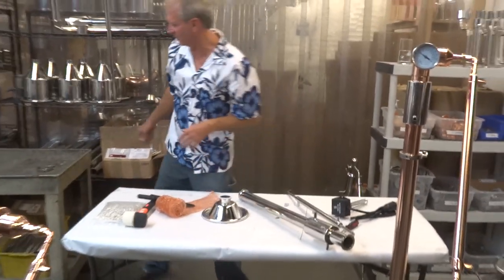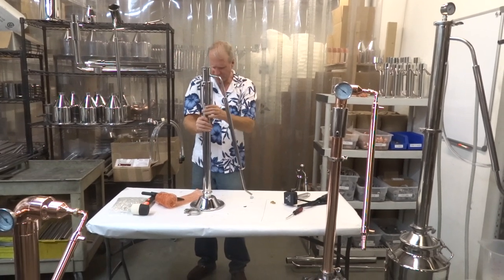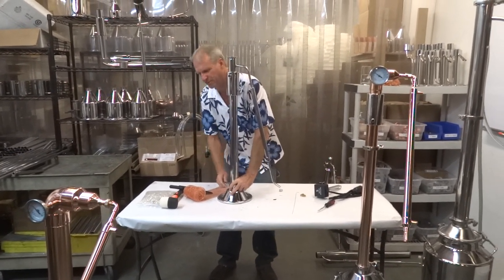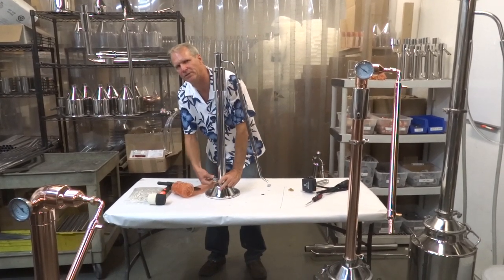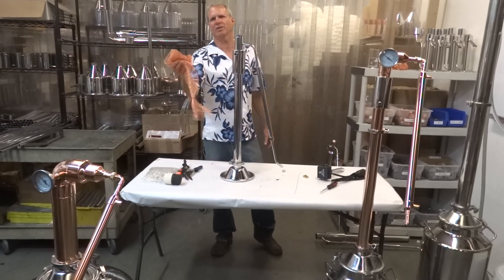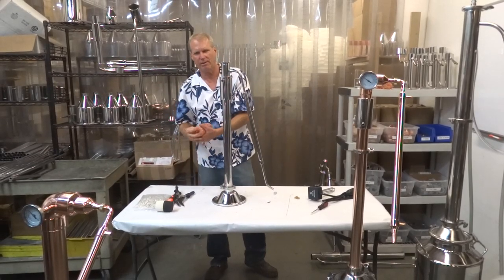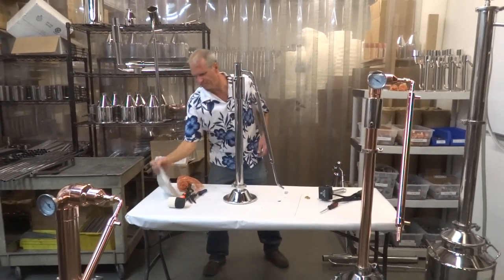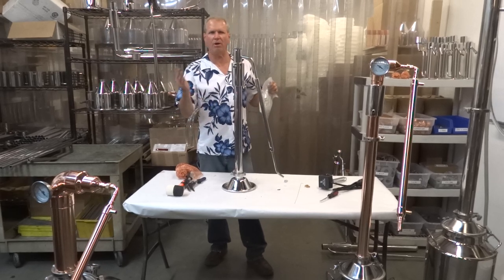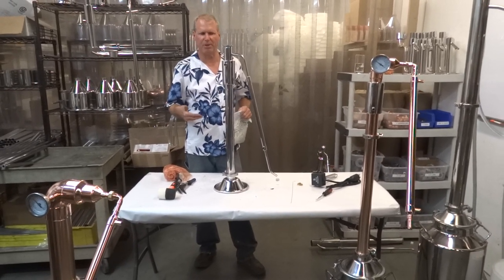Something nice with these milk cans is you've got the built-in screens. The columns are completely empty, so they're easy to clean. Copper is beautiful and looks great, but I prefer stainless myself because it's easy to clean and very durable. That's why we put the copper mesh in — we get the same effects from a copper still since we're using the mesh. The vapors go through that big wad of mesh up in there and it comes out really nice. I suggest using half and half, and also just experiment — maybe try all copper or all rings. In my experiments, the rings seem to make the still run faster and get a higher percentage at a faster rate.